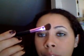Alright, next I'm gonna take, I think it's called Magnetic Fields. Yeah, Magnetic Fields. And just with a big fluffy angled brush, I'm gonna put that in the crease area.